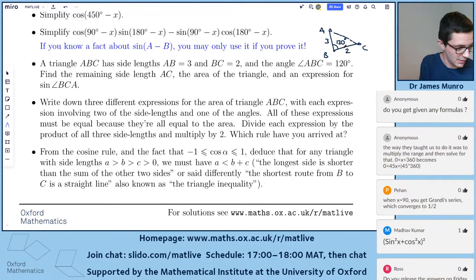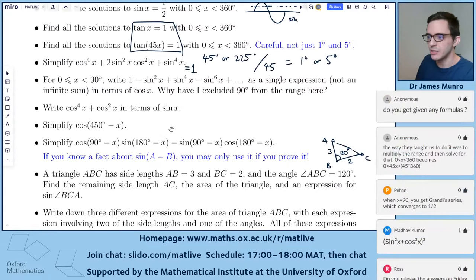Oh, substituting ranges. Yeah, so people have been talking about that range question a bit, to substitute ranges in, to say, oh, if x is between this, then 0 is less than or equal to 45x is less than whatever this is, some huge amount up the top here. So maybe think of it like that. There are different ranges on these things.